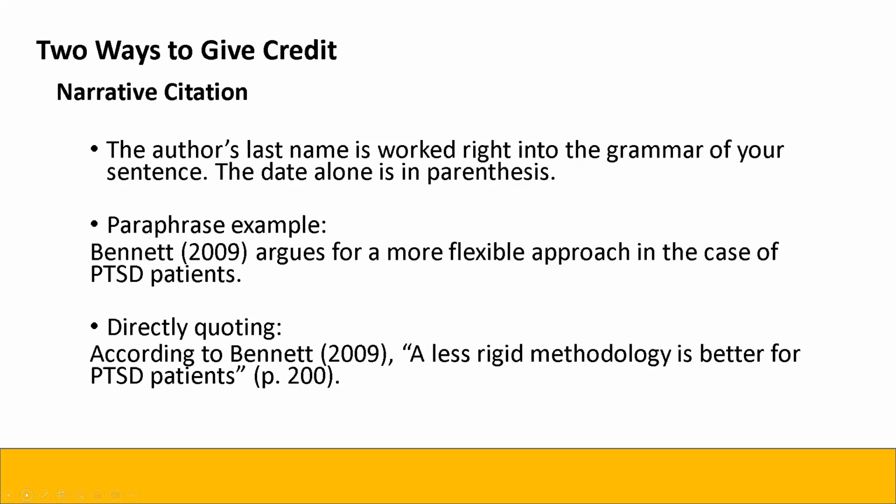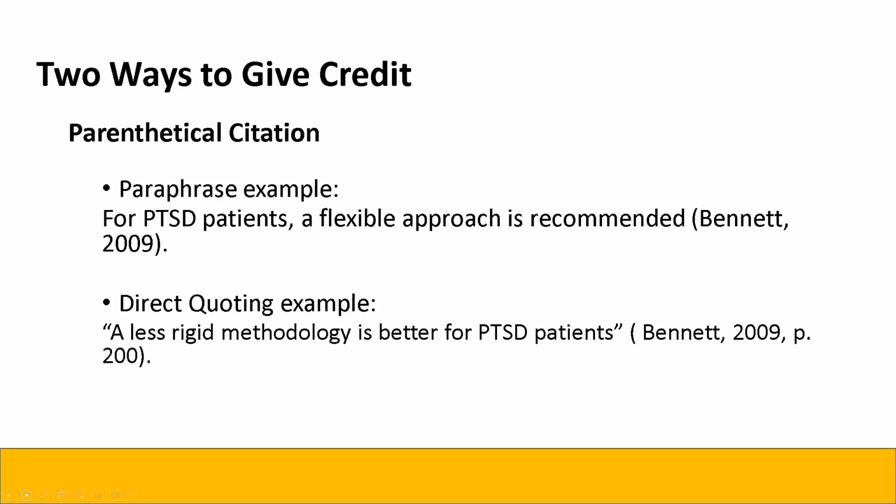If we're directly quoting and we're going to use a narrative citation, we would say, according to Bennett 2009, and then we would quote the information. A less rigid methodology is better for PTSD patients, and then end it with p. 200 or the page number on which you found that information. Because remember on the previous slide, whenever we're directly quoting an author's work, we have to give credit to the page number on which we found that information.